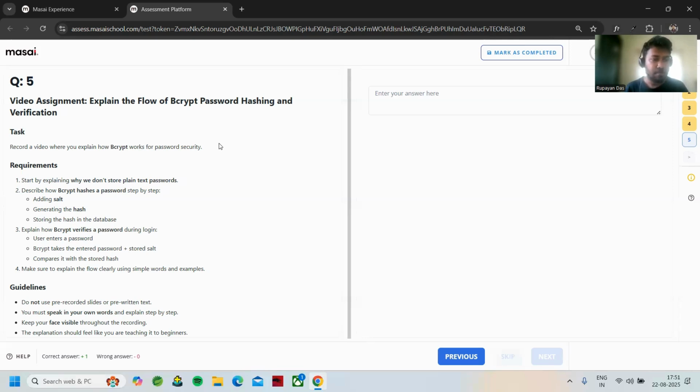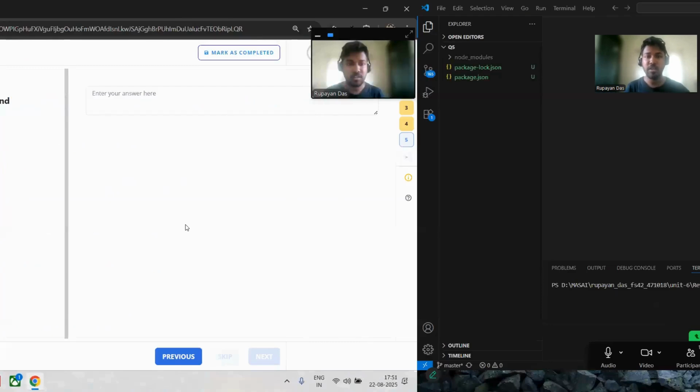Next is how we can verify the password. As we use hashing, the salt is already in the hashed password. So whenever we compare, the salt is already there. It will do that salt round again with the password we enter when we try to log in, and that salt. Then it will compare with the hashed password which is already stored. If the two match, then we can successfully log in. So this is the hashing of Bcrypt. Let's go to code and try.